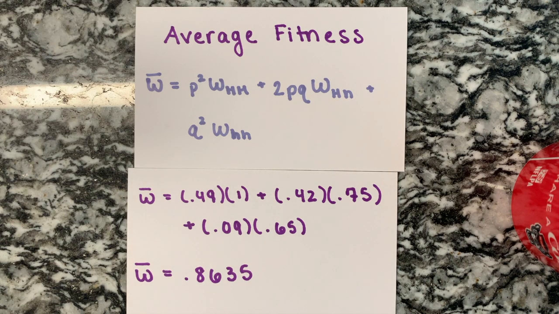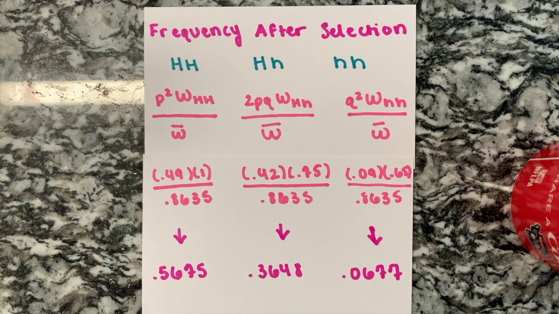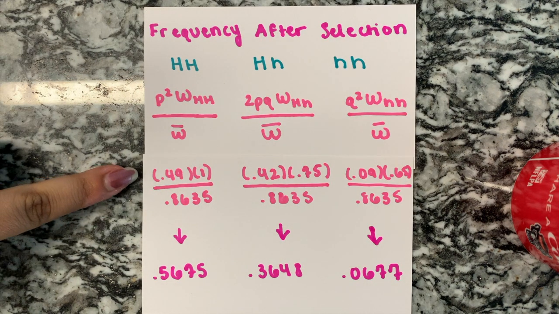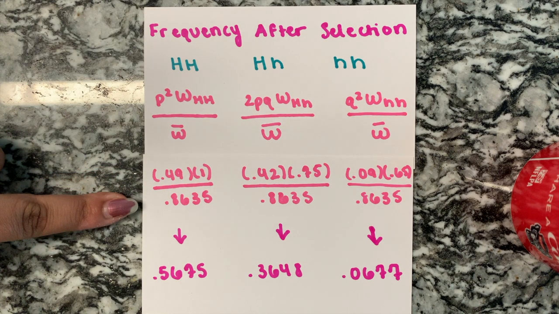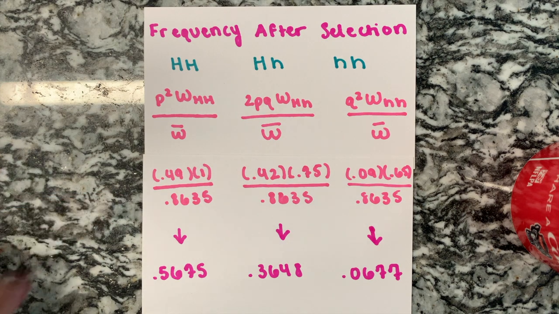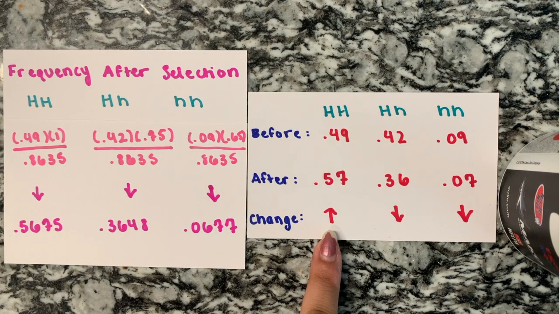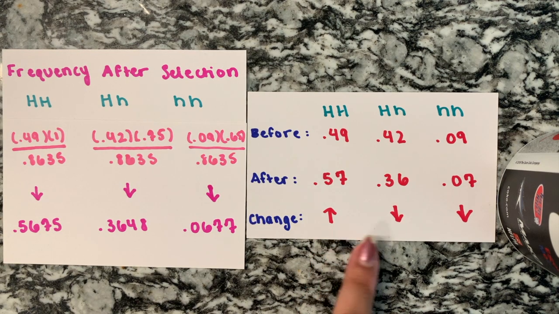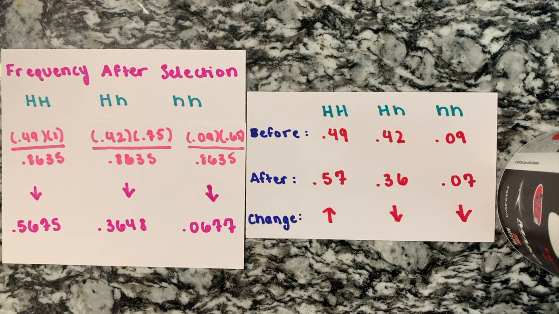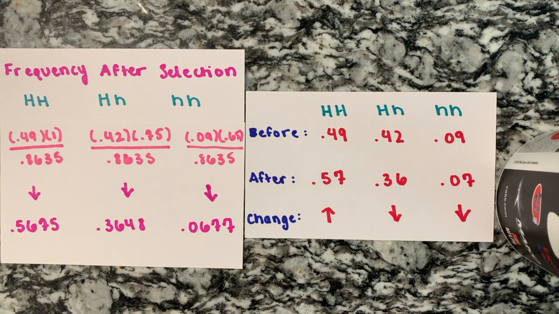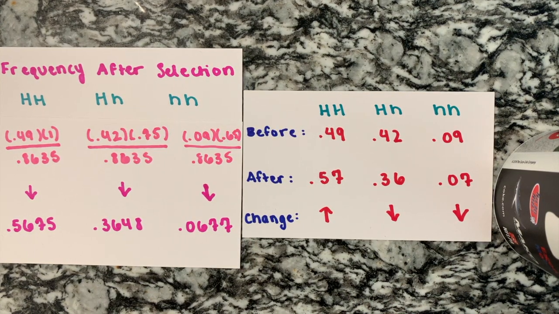Now we have everything needed to calculate the genotypic frequencies of the next generation. We have already multiplied the initial frequencies of each of our genotypes by our fitness. We can then divide that number by the average fitness to determine the relative genotypic frequencies after selection. In this population, we can see that the frequency of the homozygous dominant genotype increases and the homozygous recessive decreases as selection favors the hooked end of the spectrum. After infinite generations, we will eventually reach a completely homozygous dominant population.